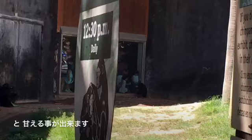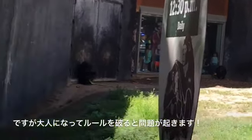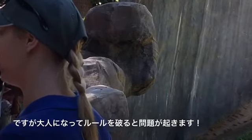They have pinker faces, pinker ears, and that lets everybody in the group know, hey, I'm a juvenile, don't be so hard on me. I get to get away with stuff. I get to break the rules and be okay with it. Until they hit puberty and start growing up, they're going to lose that pinkness, and then they're really going to have to follow the rules or they're going to get in trouble, okay?